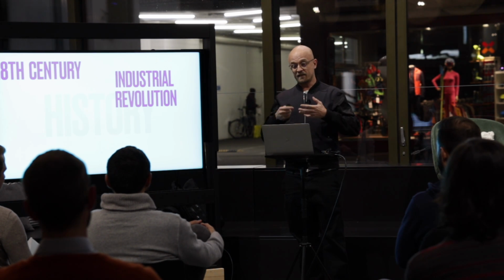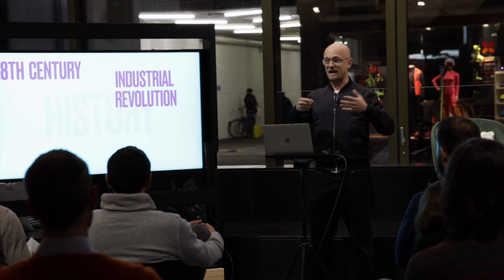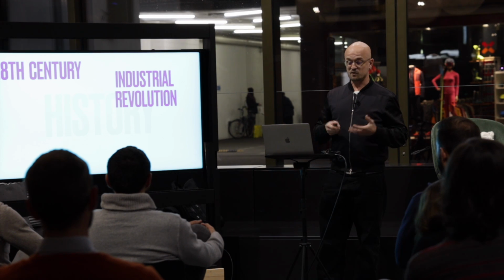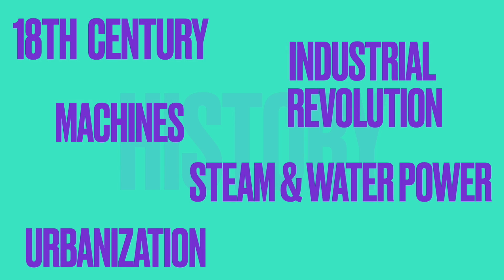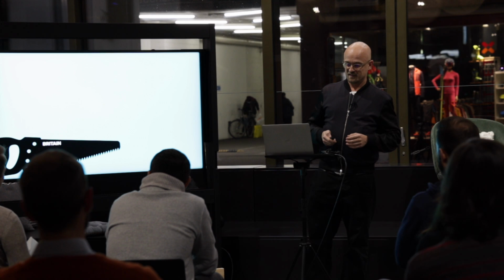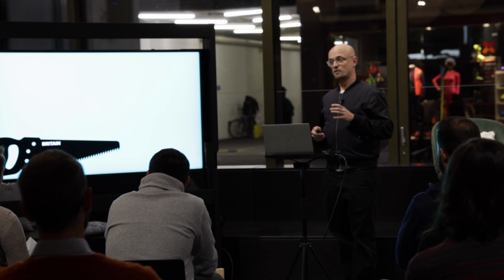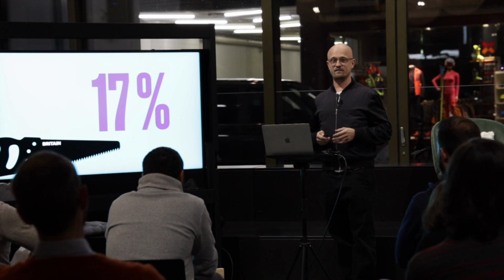So with that came an unprecedented rise in the rate of population growth, migration, expansion of cities. And that's generally what we talk about when we say urbanization. It's people moving to the cities because they're drawn into it, because they want to get a piece of the cake, basically. In 1801, in England, the proportion of the population living in cities was 17%. So 17% of all people in England, in Britain, I'm sorry, in 1801 lived in cities.